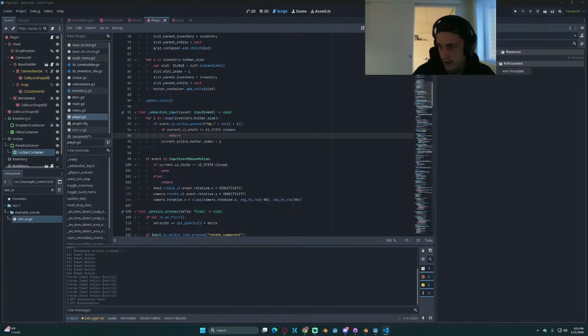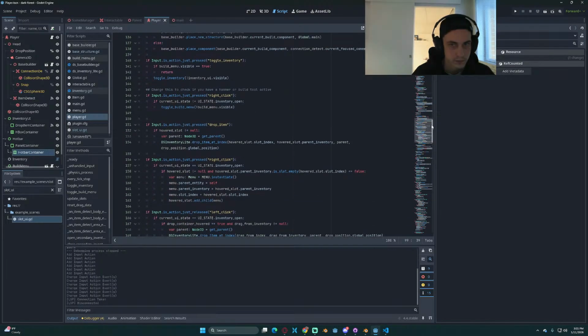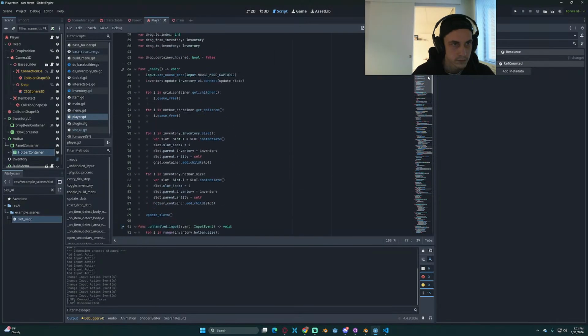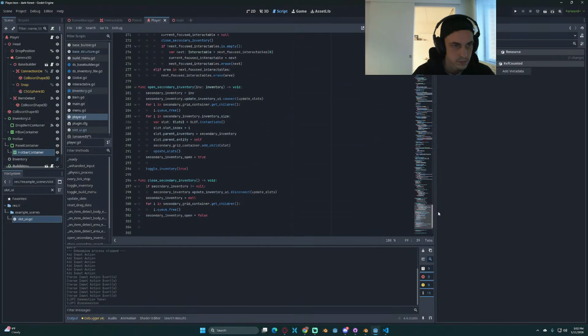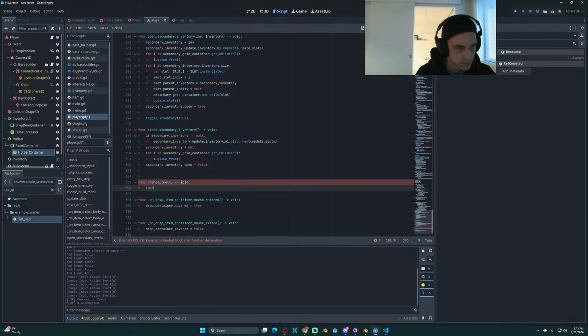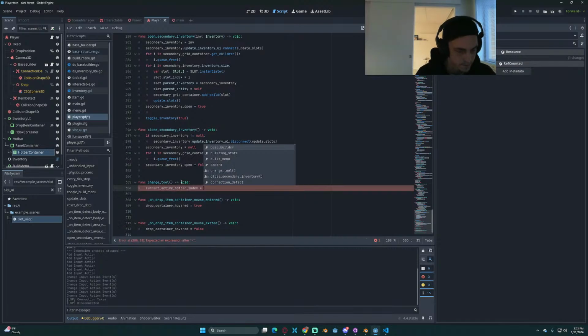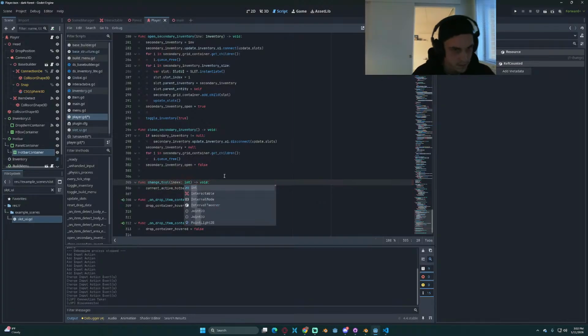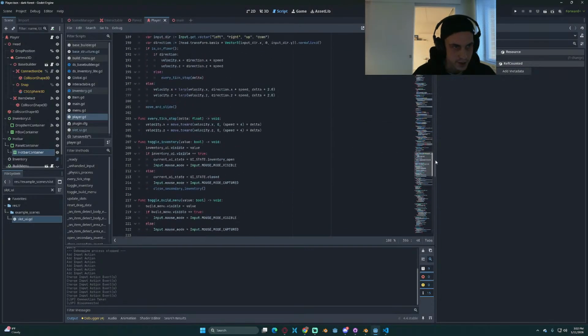It's change tool I. I guess what I could do is change tool, because I'm sure there's other logic we're going to need to do there.